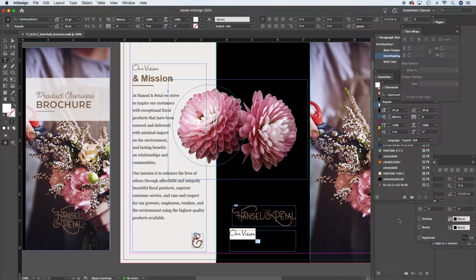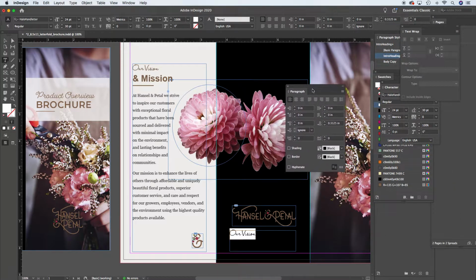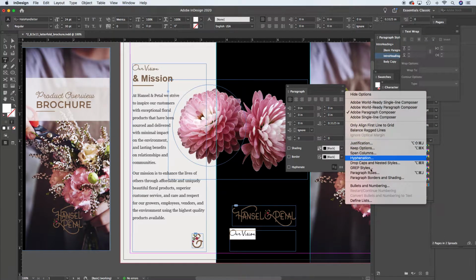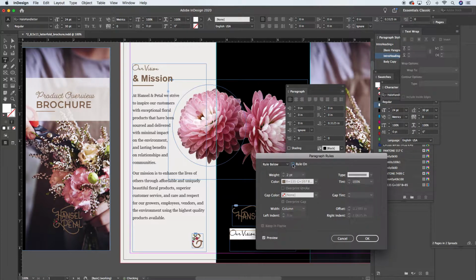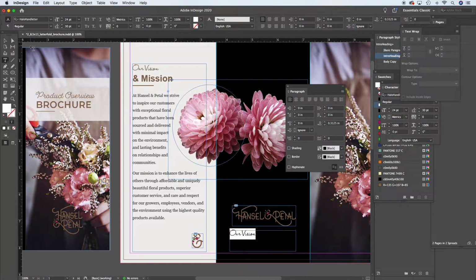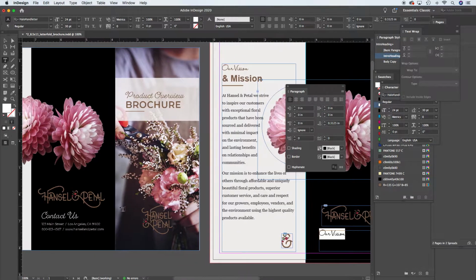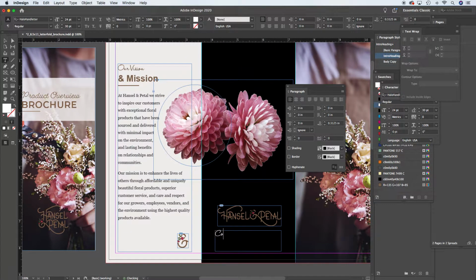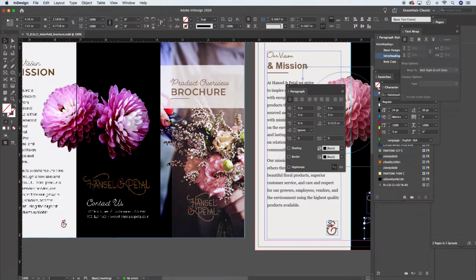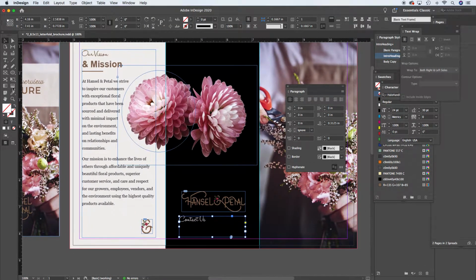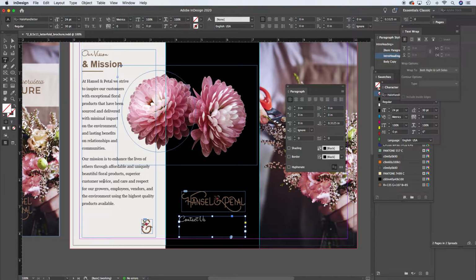So I'll go back into my paragraph panel, just because I copied and pasted from that, just to save myself grabbing the type. So I have to turn that rule off, and this says contact us. And I'll copy some type from there.